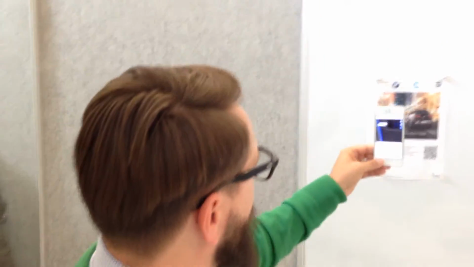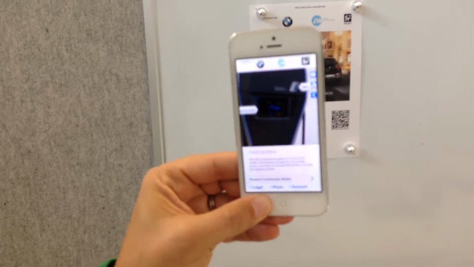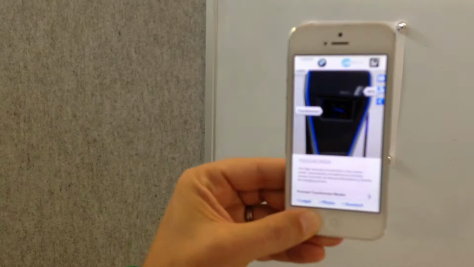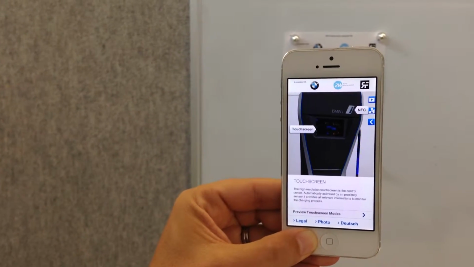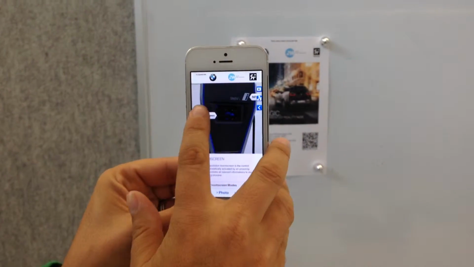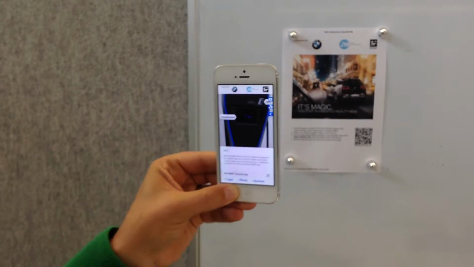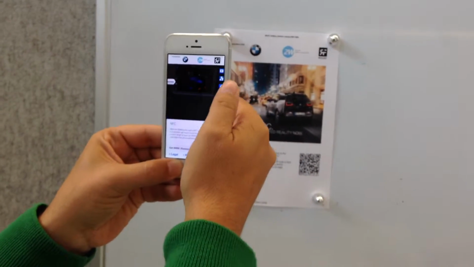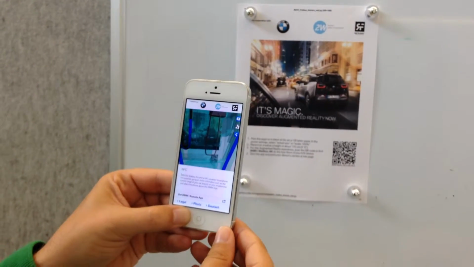What you see now is the wall box on that paper. So the camera recognizes the image or the real product and shows the digital information. Now you have something like an owner's manual and you can get information about the wall box. I go a little bit closer and activate a scanner, and you can now look inside the technology.